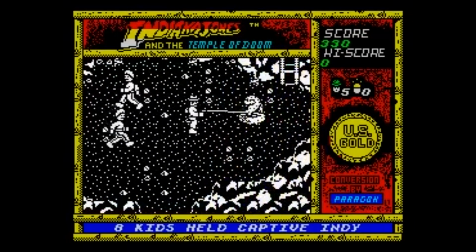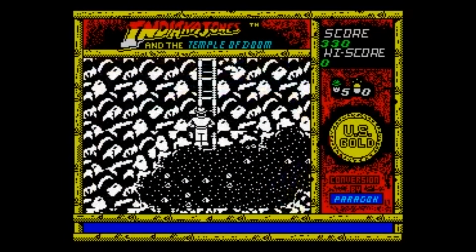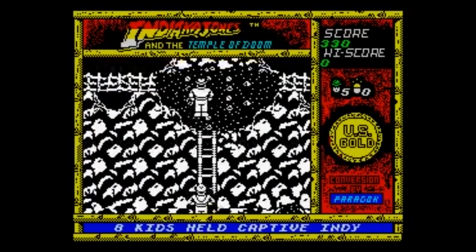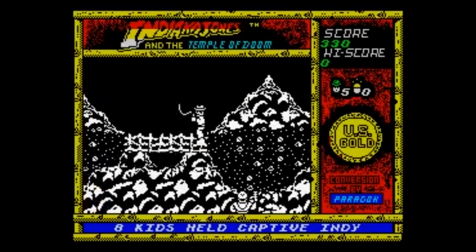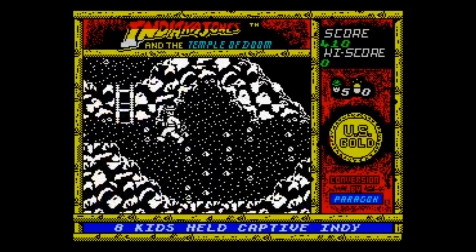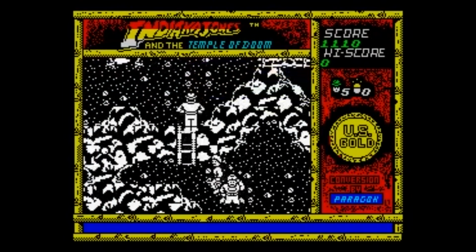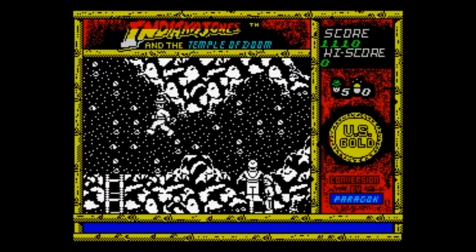Be prepared for some frustrations. The game is known for its tricky collision detection, meaning Indy might get hit even if it looks like he dodged an enemy. There's also a time limit to rescue children, adding pressure. While the graphics are not super detailed due to the limitations of the Spectrum, the game offered a decent representation of the movie setting. Reviews were mixed. Some enjoyed the Indiana Jones theme and challenge, others found the controls and collision a bit clunky.